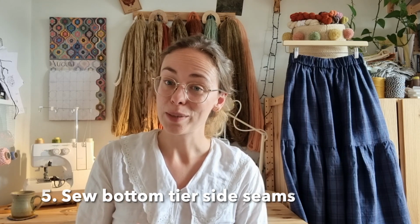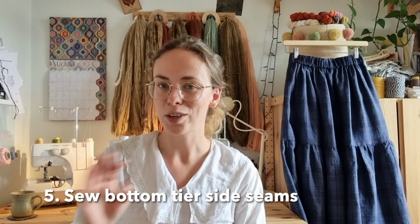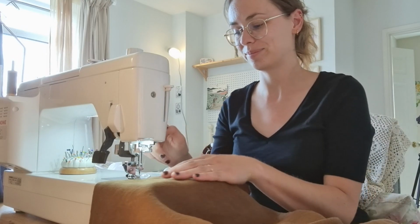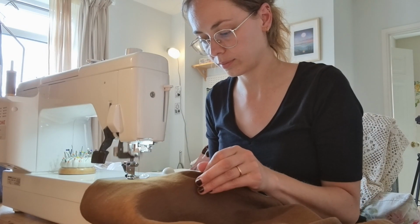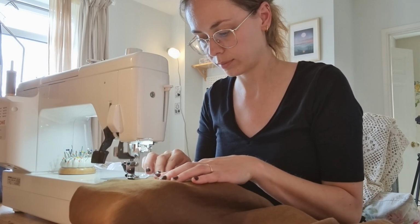I'm now going to move on to the bottom tier, which is super easy because there's no pockets. All I'm going to do is lay the bottom tier front and back right sides together and sew down the short edge. And then I'm just going to overlock and finish the seam down the short edge. And now I've got a nice tube. So that's that done. And now I need to attach the top tier to the bottom tier. They're different widths because remember the top tier was 1.9 times my waist and the bottom tier was 2.5 times my hip.